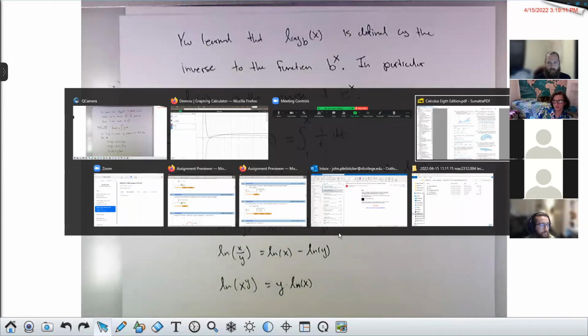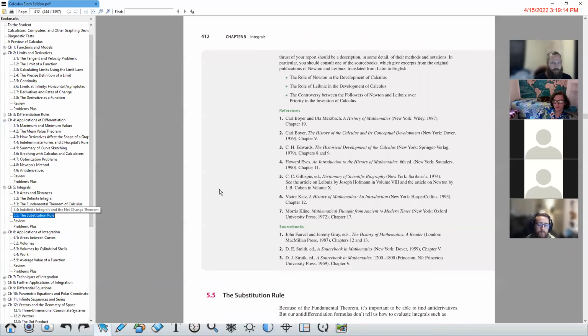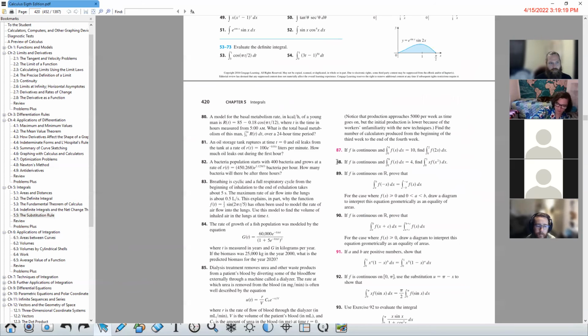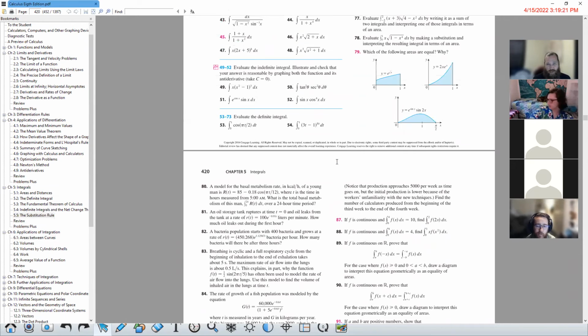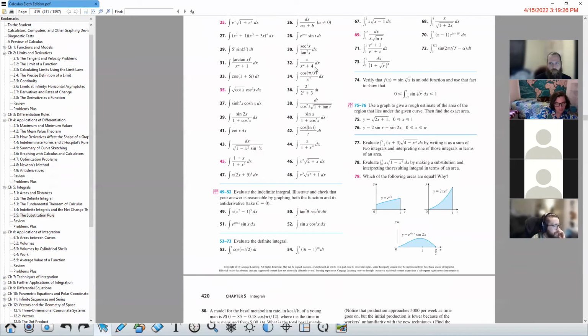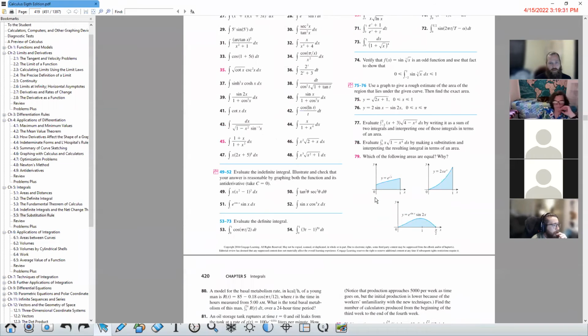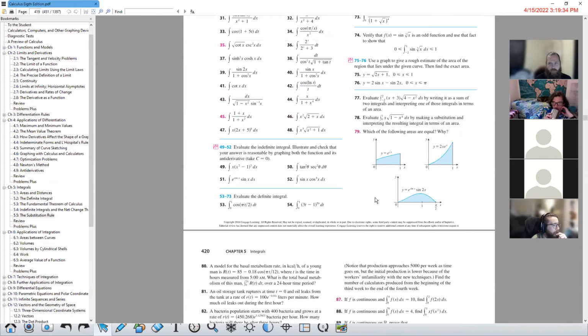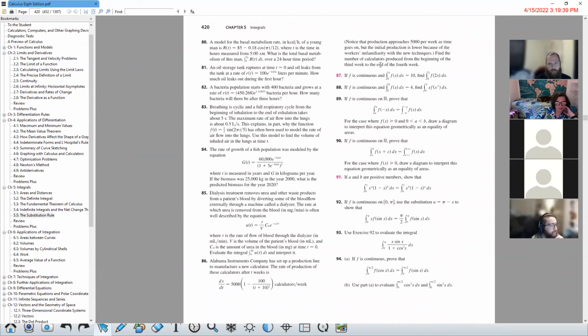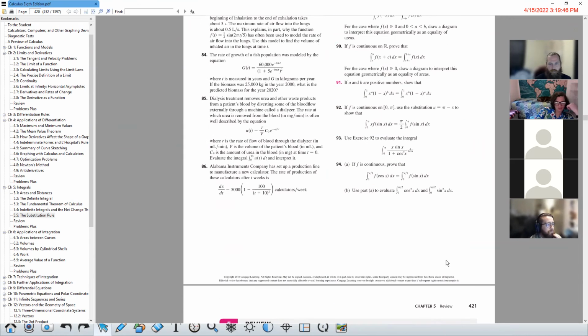All righty, practice your u-sub. Make sure you're getting good at that stuff. If you want more fun problems to work with related to u-sub, there's a lot of stuff in section 5.5 of the textbook that does not translate into web-assignable things. Like, all of your homework questions come from 1 through 73, but the later questions in this section are dope. They're really, really good. So see if you can solve some of these also, especially these guys, like 87 through 94. These are all awesome problems.